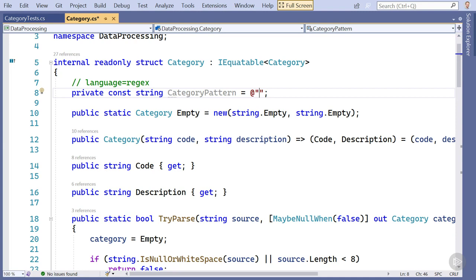To match and capture the code portion, we use a capturing group. We expect 3 UK English letters. At this stage, we'll accept either upper or lower casing. We can use a character group with 2 ranges to match any UK English letters in upper or lower case. We'll add a quantifier of 3 because we expect 3-letter characters.